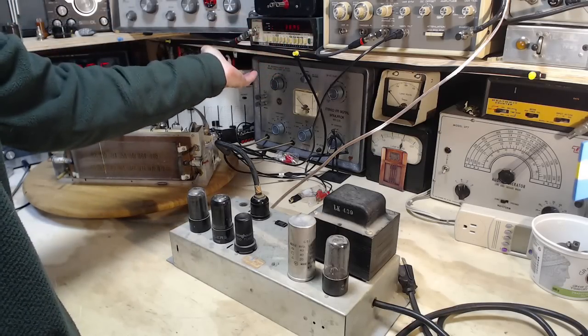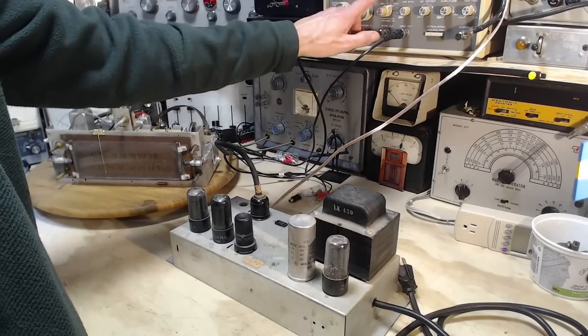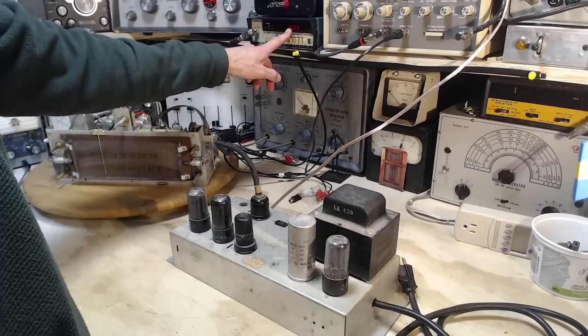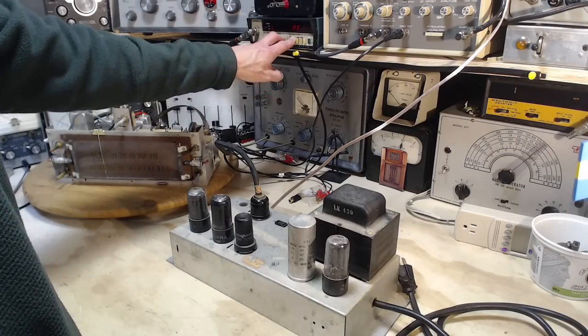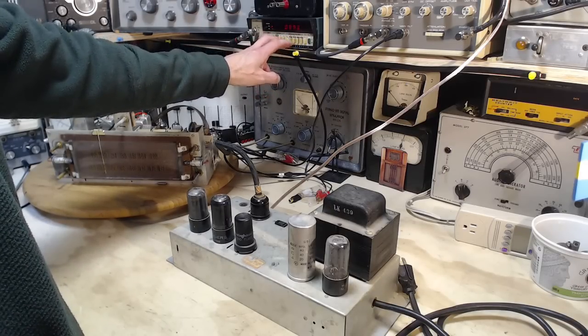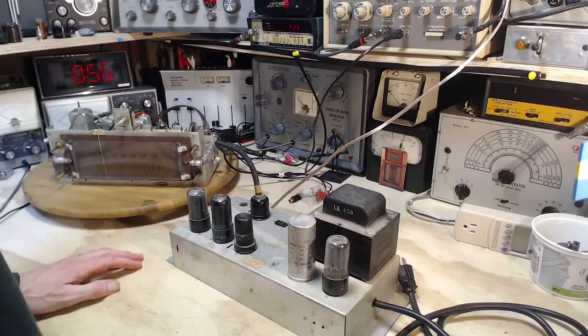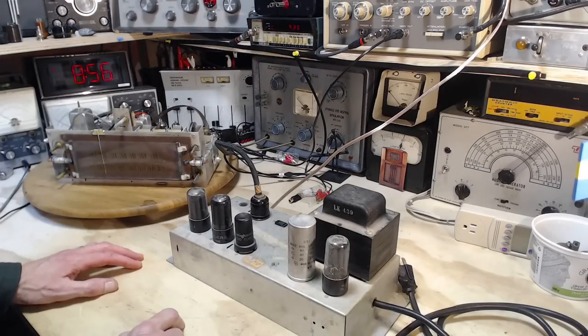So I'm going from 9. I don't want to go from 9 kilohertz. I want to go down lower. I don't think I can get there. We're off to a bad start here. 9 kilohertz. Well, let's listen to it and see what it sounds like. I'll just leave it sitting on this frequency for now, so it's not sweeping.